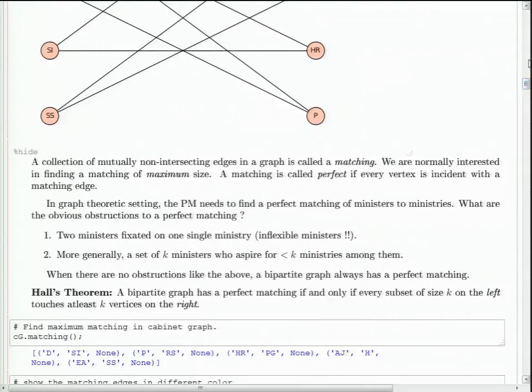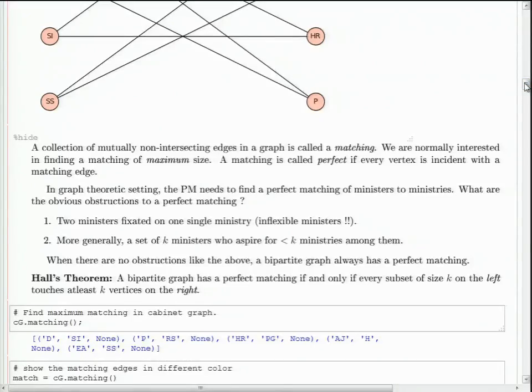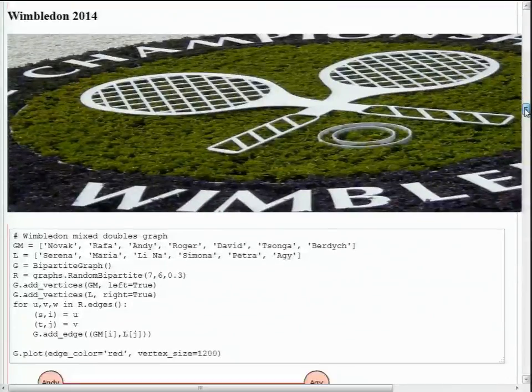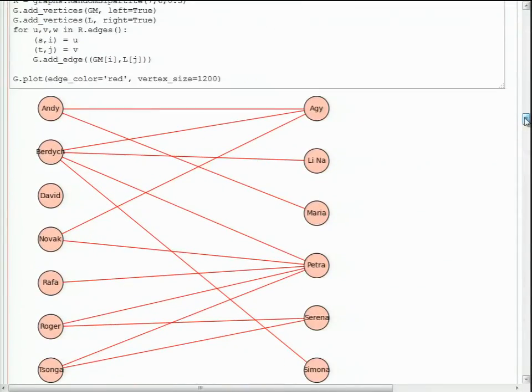Let's see some other situation where you might require a matching. So you may not have a perfect matching, but you are still interested in the biggest matching you can find. So suppose you are looking to form the biggest doubles, as many doubles teams in tennis as you could form. This is a problem people have at Wimbledon. So they get 7 top men's players on one side, and they get 6 female players on the other side, and they want to pair them up. They want to form doubles teams. Now if everyone liked playing with everyone, the situation would have been simple. You pair anyone with anyone, but that doesn't seem to be the case. So the edges denote that these two people are willing to play with each other.